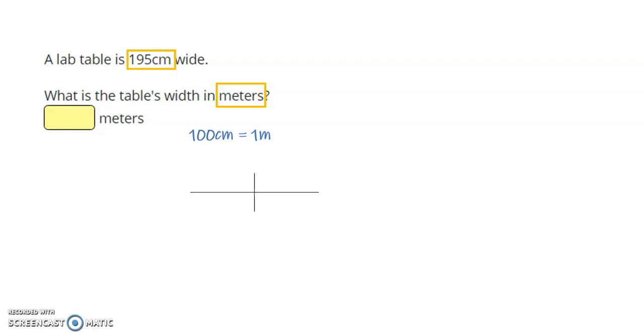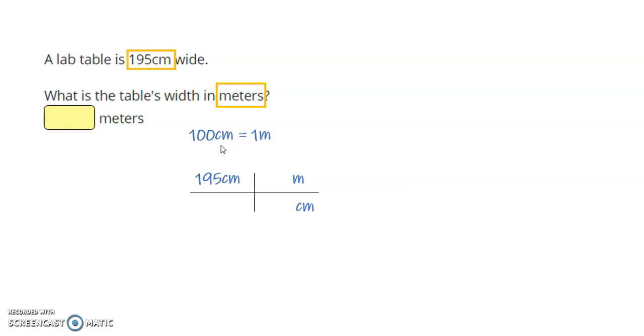The way you do this is you set up these two lines, you take your given, put it in the top left. Make sure to have the number and the unit. Then you take this unit and you drag it down here. You put the thing you want to get to up here. Now notice I'm just filling in the units first. That way I can be sure that I have my units in the right place.